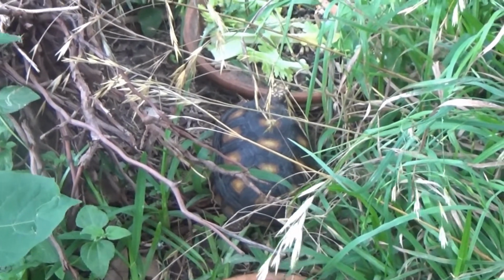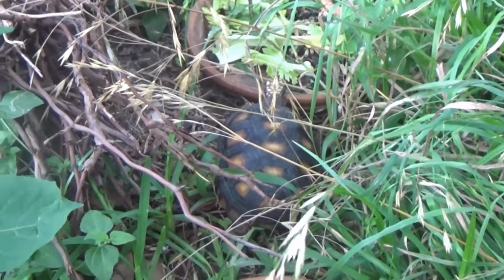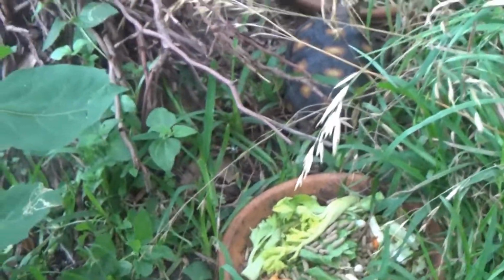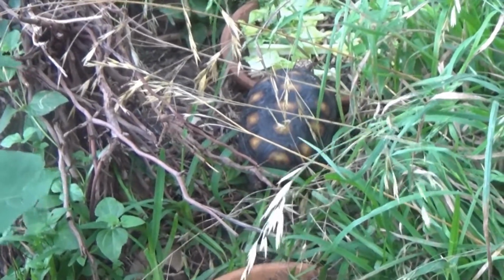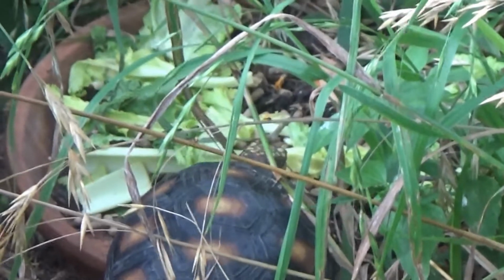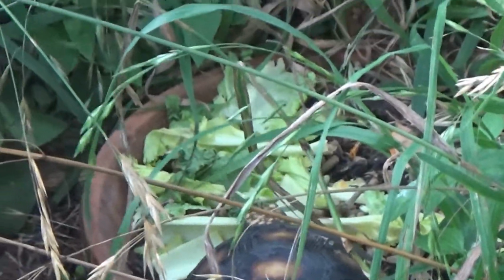They're so used to me bringing them lettuce and different types of fruit that they just pretty much ignore the pellets. But anyway, I'll leave it in there. See if they like it, they like it. I had some sweet potato in there earlier, and I know I saw Sokka yesterday had a big piece of the sweet potato that it was eating. Let's see, Darwin's going into the other dish and seeing what there is to eat. Nope, I can't see what she grabbed.